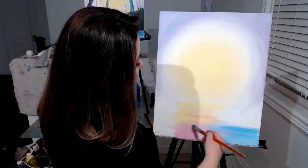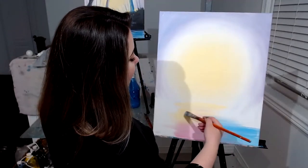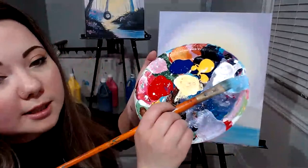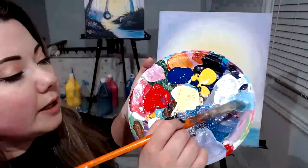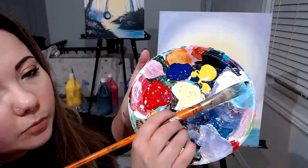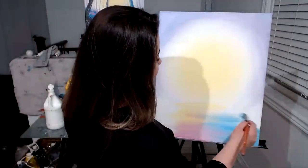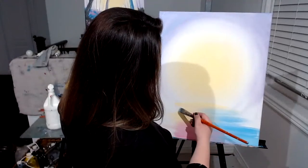And you will see it will start looking purple. And I will overlap my yellow here just a little bit as well. And you see I'm using just a tiny touch of paint. You see it's almost like nothing there. So very, very little paint. And I'm lightly scraping the surface of my canvas. I'm overlapping this.